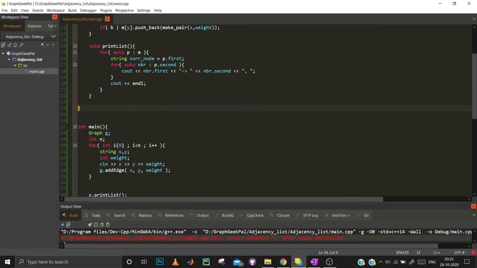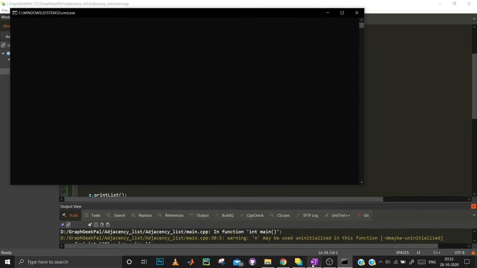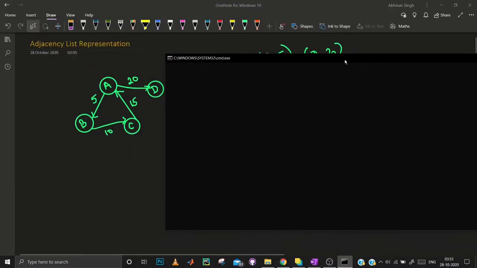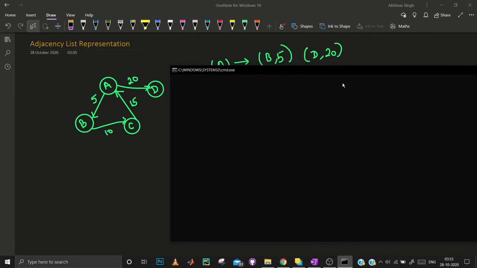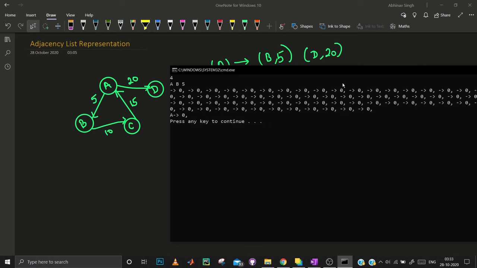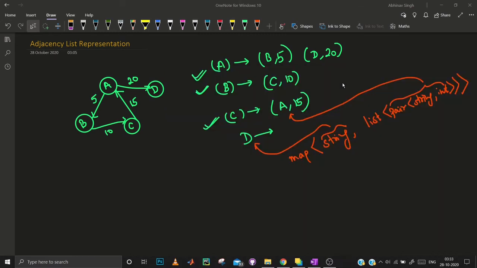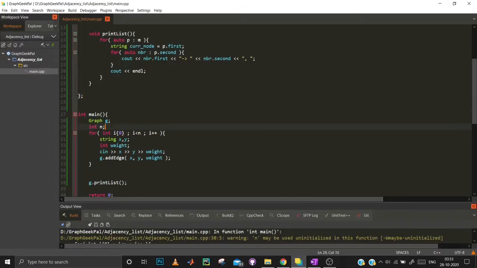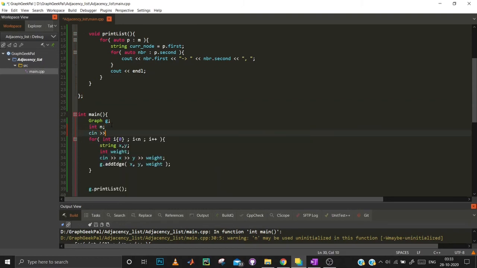Yes, we also need a semicolon after a class. Now we can check our code for the input graph. The number of edges is 4, and A to B, the weight is 5. Okay, we have some error. Yes, we didn't input the value of n. That was a silly mistake.